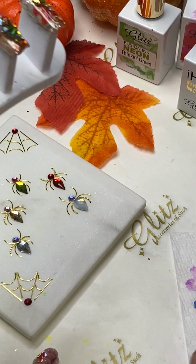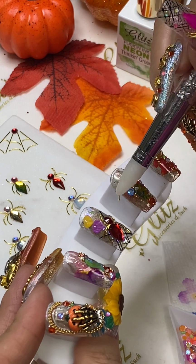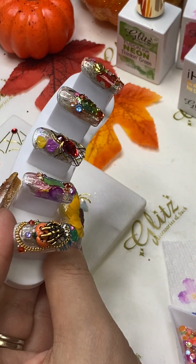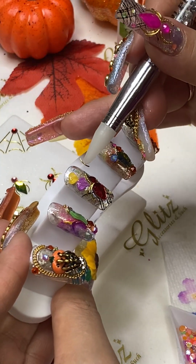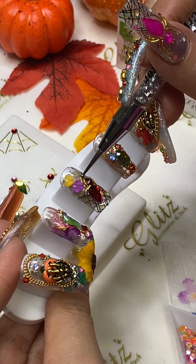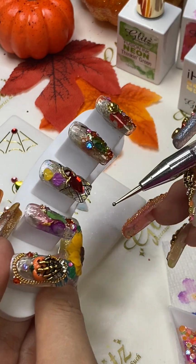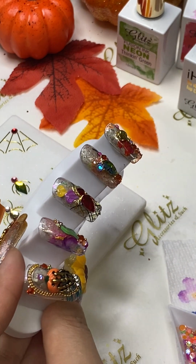And I need two more. Can I borrow from this one? Mm-hmm. Take it. Like this one. Then that guy becomes a four-leg spider. That's okay. Can you wipe it off the tip? That is so cool. It looks so cool when I remove this from that stand.